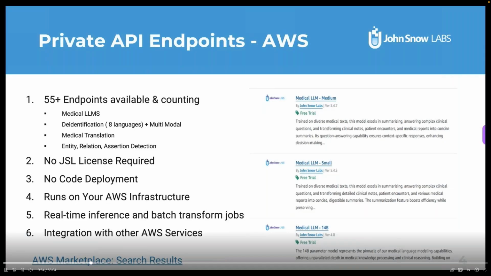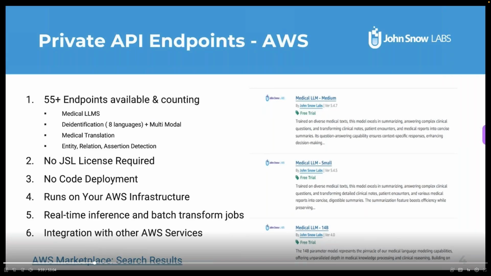When we create the listing, we provide the best recommended infrastructure that would be required to get an endpoint up and running for that particular model, right? And once we have that, when you launch an endpoint, you have the option to pick the instance you want based on your needs from the list we recommend, right?